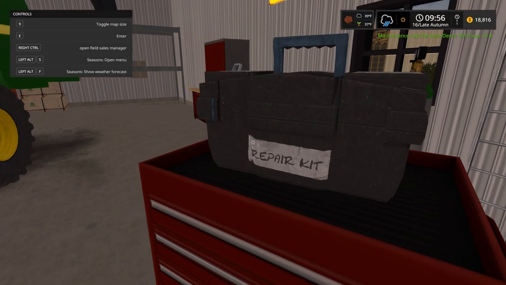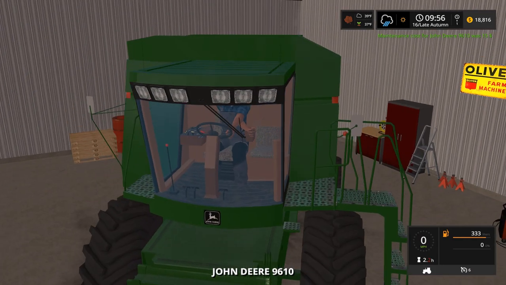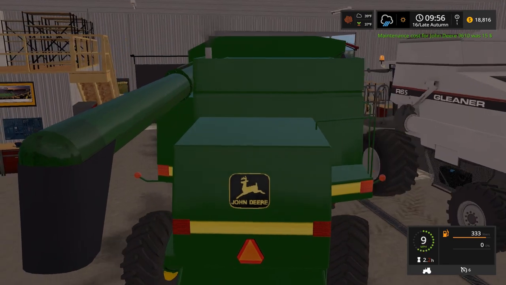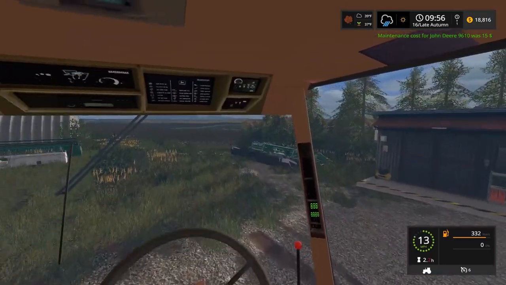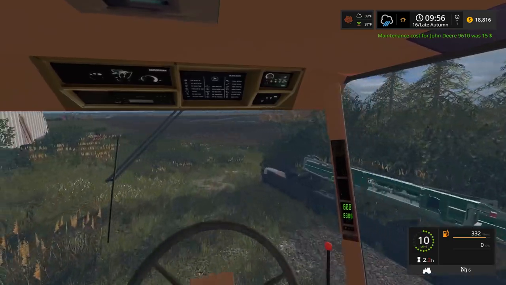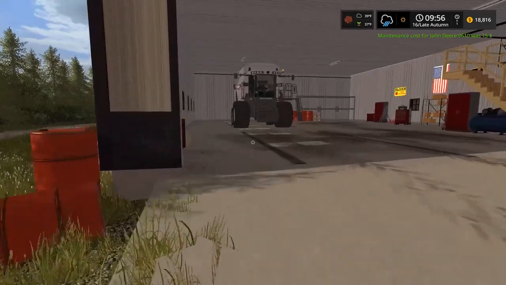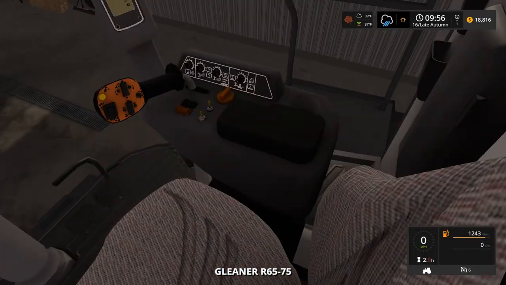Not bad. Now I think I've got to switch spots with these real quick. Okay, we're going to pull the John Deere forward and then replace it. Okay, the John Deere's repaired, so I'm just going to put it out here for now. The 9610's repaired. I'm going to leave that running. There we go. Now I'm going to move the Gleaner over closer to the toolbox, and we'll repair this baby, and then she'll be ready to go for the rest of harvest.